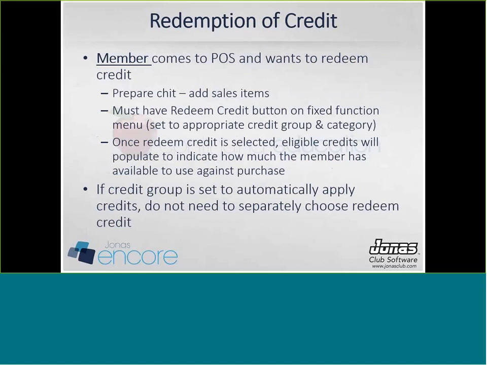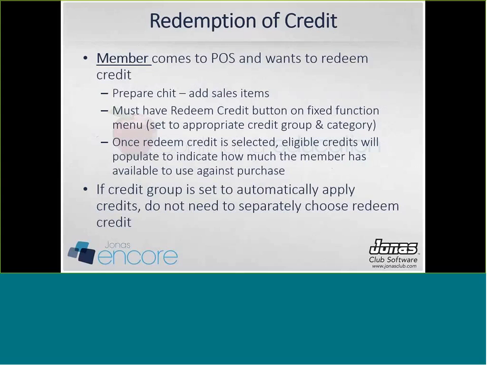So we've created our credit groups and categories. We now have issued them either at back of house or point of sale. Now we're at the point where a member comes in to redeem it. So a member comes into POS and wants to redeem credit. And this is our first example where we're talking about members versus a non-member, which will be our next example.